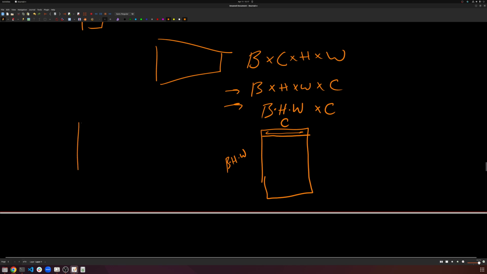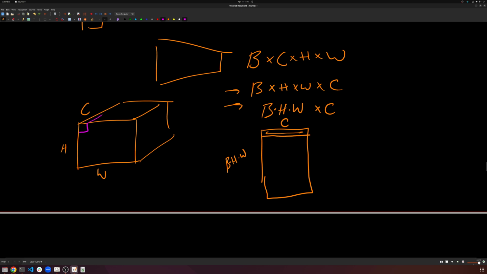If we look at a 3D representation, let's say this is our picture, standard, so we have some height by width by channel. Ignore the batch dimension for now. We're going to take this pixel here and its entire vector across all of the channels, just like that. I should draw this with a dotted line. We're going to take all the numbers that represent this specific pixel and quantize that. Let's just write Q.